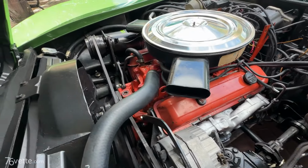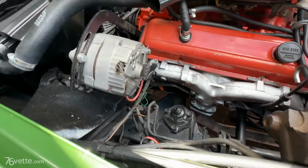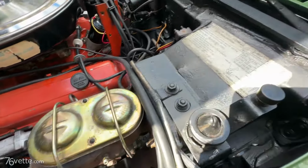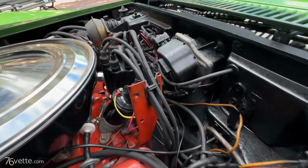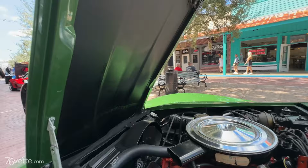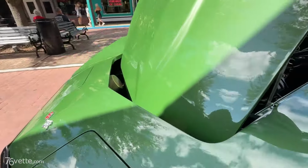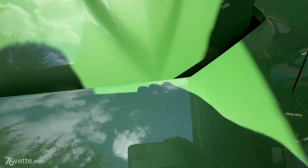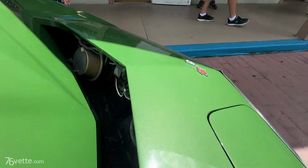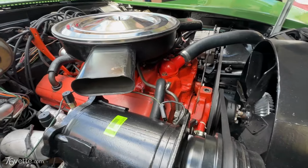Honestly, when I was looking for a car, I could not stand that saddle interior. It was just like, are you kidding me? It works well with the green though, right? Absolutely. That's what floored me. There was no way I would pick a saddle interior. I wanted black. It hides everything. Well, congratulations, it's a great looking car. Thank you. I'm having fun here at Old Town. I'm going to come every weekend, and it's hard to work on the car, so I can keep coming here, you know?